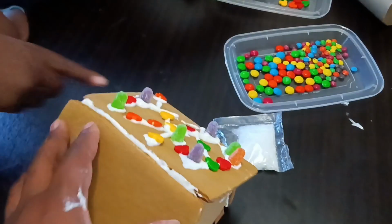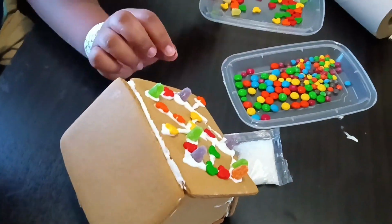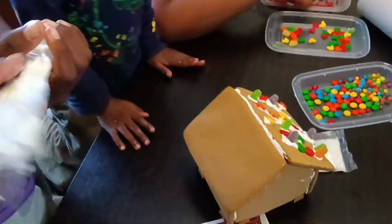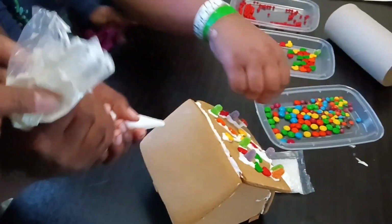Guys, we should take all of these off and put them on the side. Okay, here in the sear now. Hold this tight, because remember you don't want it to squeeze.